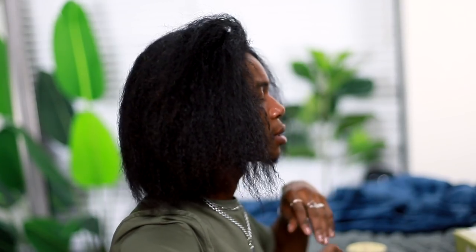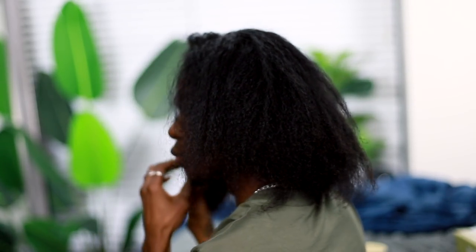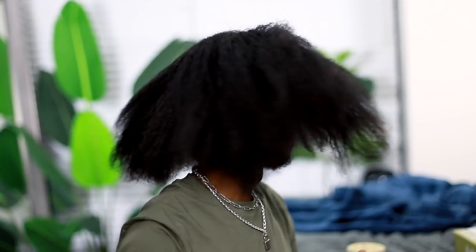All right, y'all, I feel like it's gonna take me an eternity to straighten all this. So we're gonna do a full 360, so you can see how everything looks. My hair is so soft. I'm excited. So there's some extra stuff in this box and I have no idea what it's for.